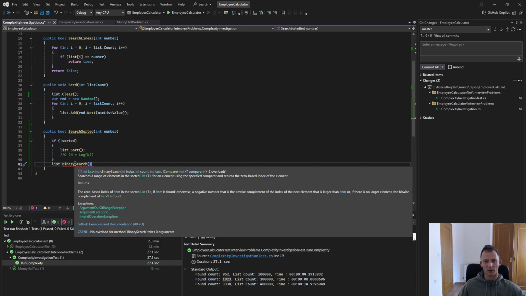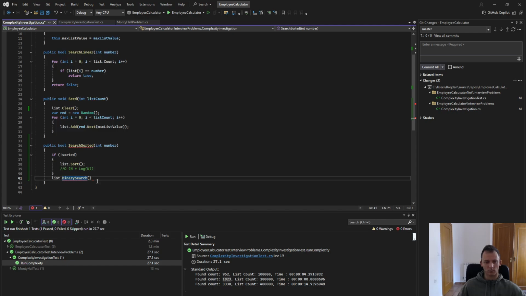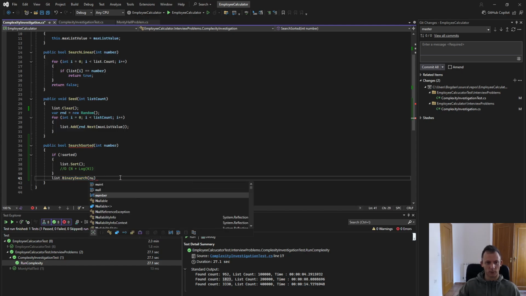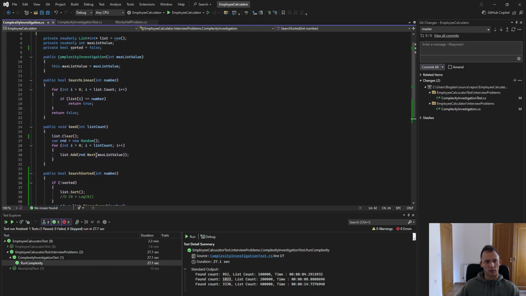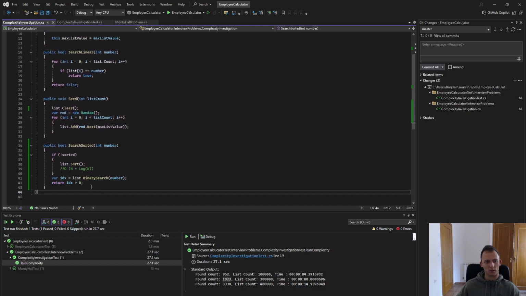So index, count, item. What if we use the simplest one, just number, binary search for item, and it returns the index. And we find an item if its index exists. I'm thinking, well, we can refactor it a bit later. Okay, so we have search sorted.